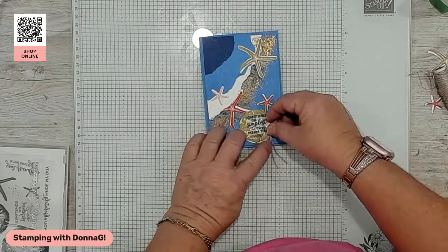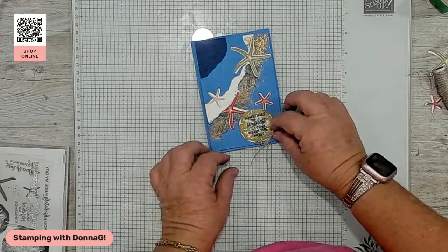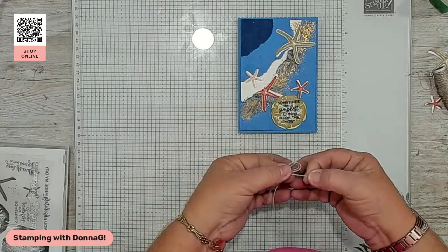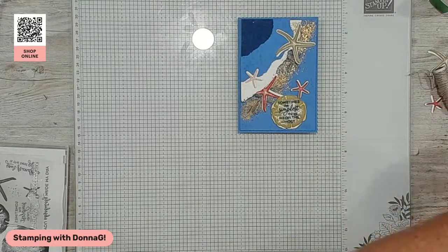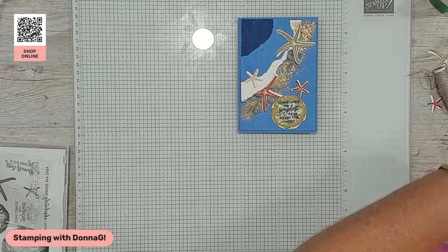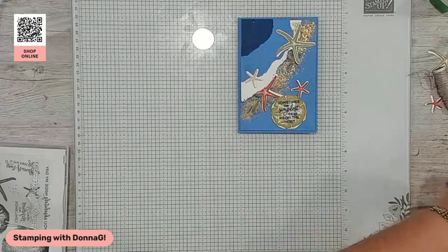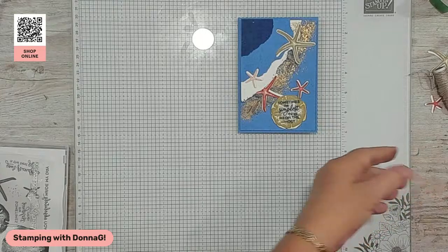I'm just going to pop that cute little bow there. Do I want to pop it there or there? Oh, okay. So left or right, people? I think it needs to be littler for a start. Let's make it a bit littler. Left or right of the sentiment? Oh, these scissors are really bad. I think I could chew the ends off this linen thread better than these scissors are cutting it, that's for sure.